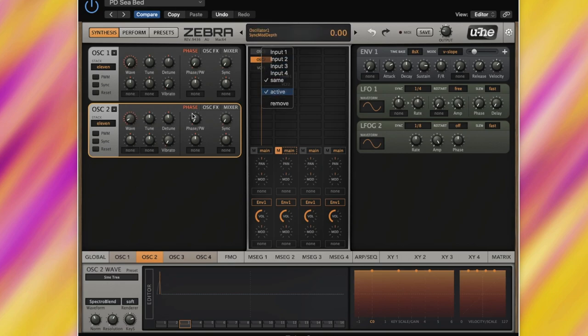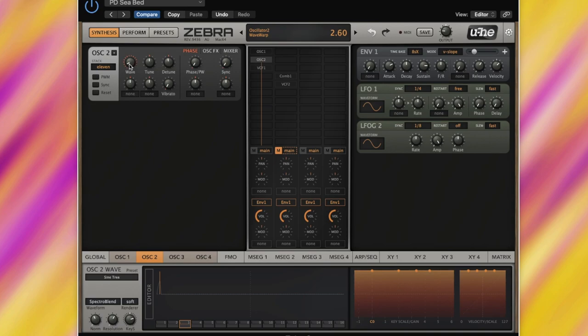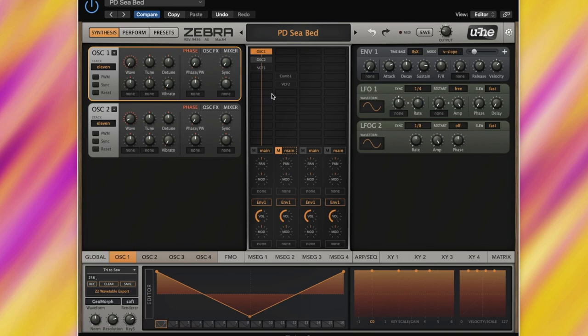If we mute oscillator 1, it's got this really digital quality to it. So that's quite an interesting sound we have there. We're then blending that in with oscillator 1. We have an almost analog buzz to it, but then this second oscillator is creating this really clean, sort of digital glassy sound.